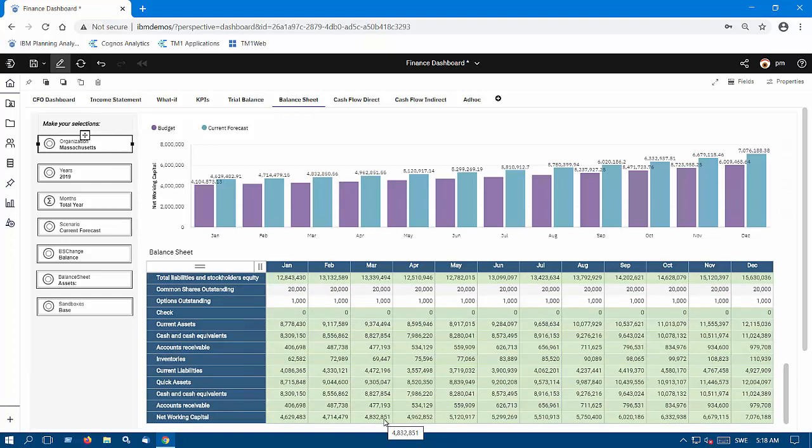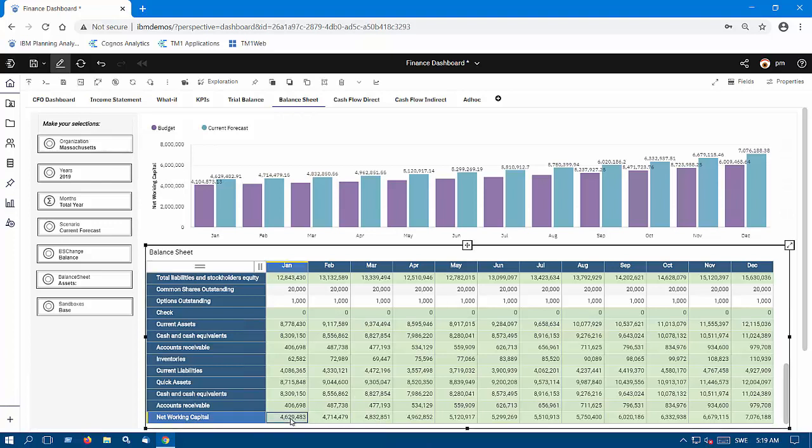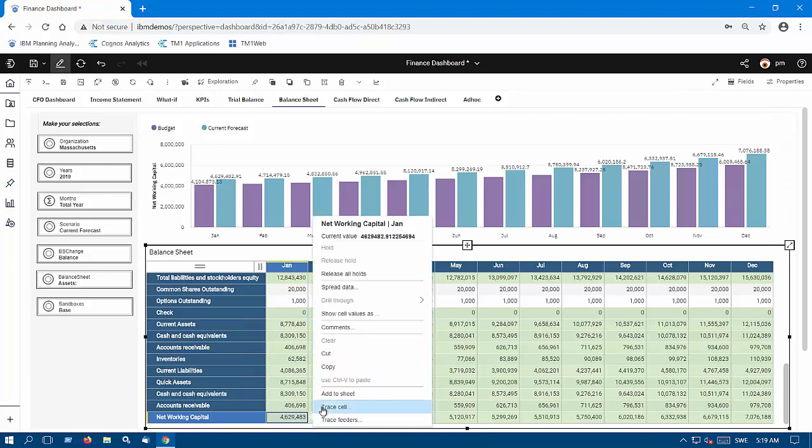And of course, there are naturally a lot of calculations going on to support an integrated financial model, but it's important to note that Planning Analytics has a smart way of performing these calculations. Compared to Excel, you author them once and not in each combination and cell. You can easily right-click any calculated cell to review how it's being handled. This gives you an audit trace with a clear track record. Let's see how it works. So let's, for example, see how net working capital is being calculated. We right-click and trace the cell.